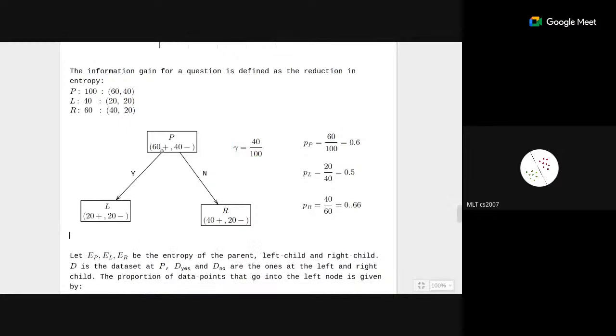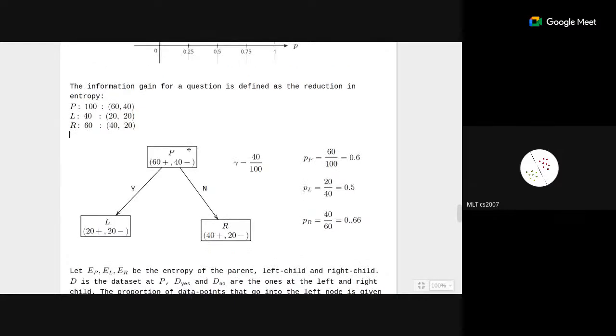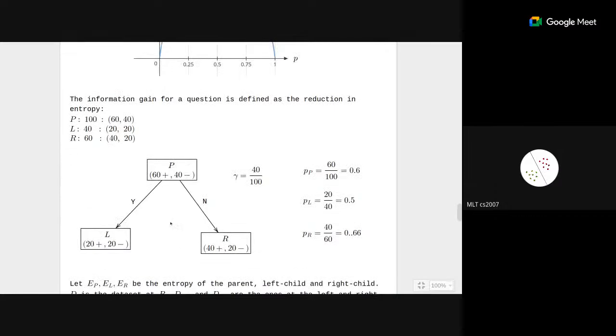So see, the entropy is defined for a node. There is no entropy for a split. There is only information gain for a split. The entropy is only associated with the node. If you stop looking at it as entropy and look at it as impurity, things might become clear, right? So you want to know how impure a node is. If you want to know how impure a node is, all that you need to do is look at how many positive examples are there, and how many negative examples are there.